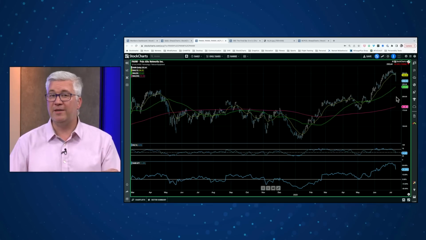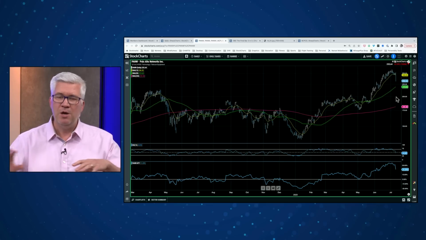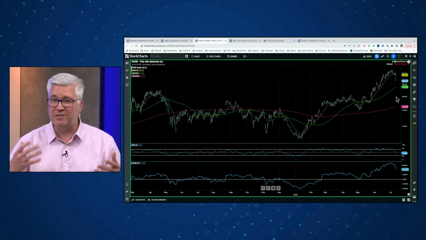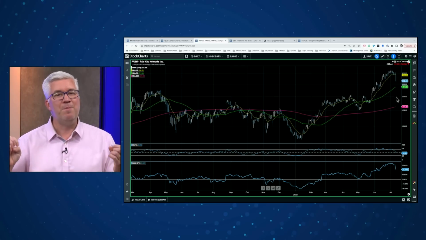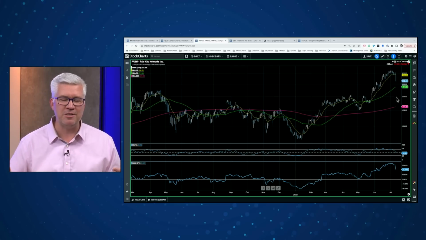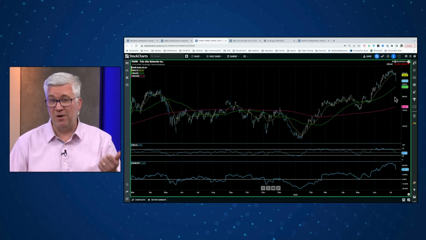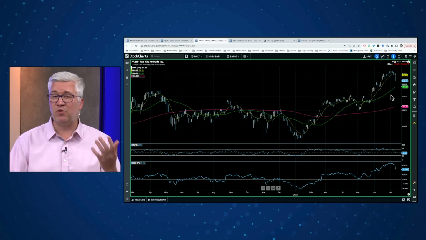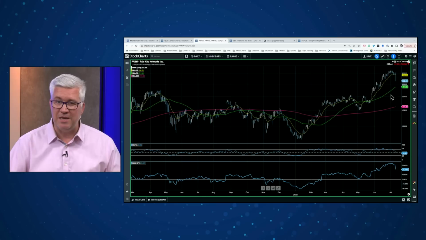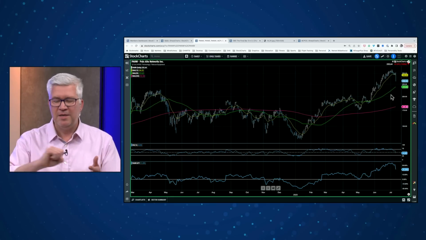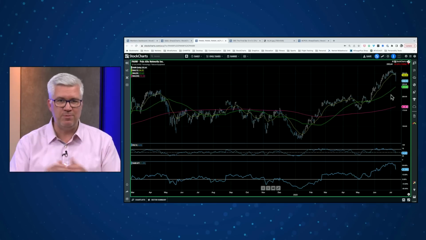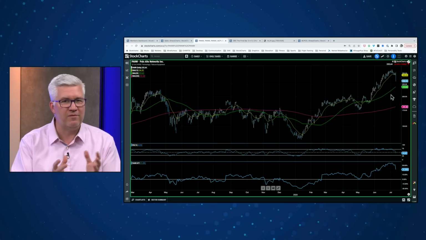Number one, price and price-based indicators. Now, most indicators, if not all of them, are based loosely on price or volume. Those are the basic building blocks of technical analysis. But I would say particular techniques focused on price. So price itself, looking at bar and candle charts, things like trend lines and Fibonacci analysis, for me, I have found to be some of the most effective ways of defining the trend and recognizing key levels to pay attention to. And I think that would be one bucket of things to look at.